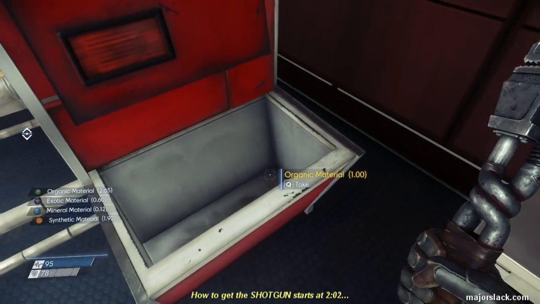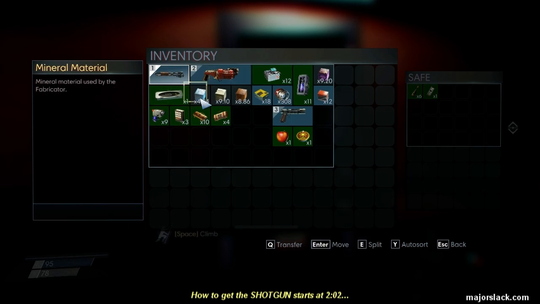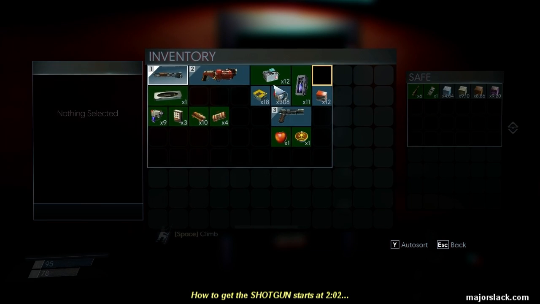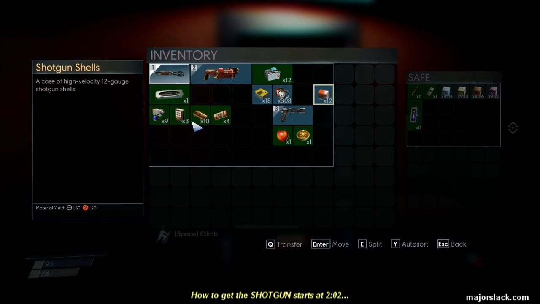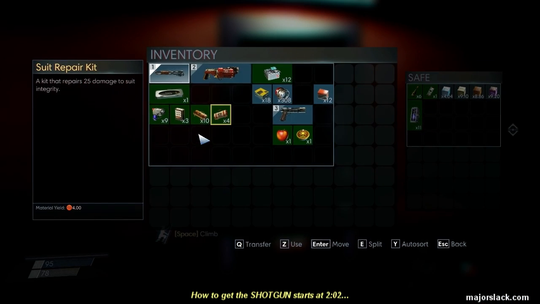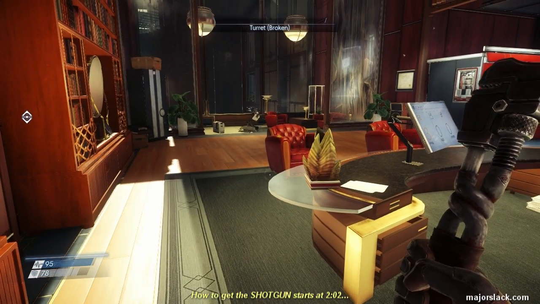Grab the material goodies. Let's stash everything, or rather, a lot of things in the safe. Here we go. All the materials go in the safe. What else can go in the safe? The psi hypos, we don't need those now. Keep the shotgun shells on board for now. And I believe everything else we're going to keep. That's it. Wait a minute. Actually, I don't need these. I feel pretty confident I could do without these spare parts and these suit repair kits. Done and done.